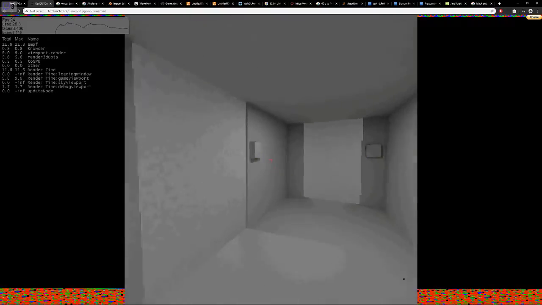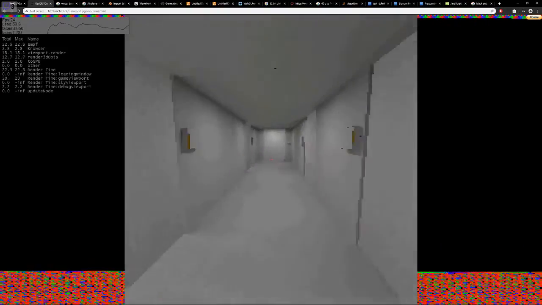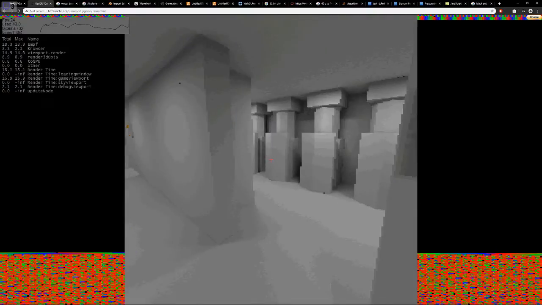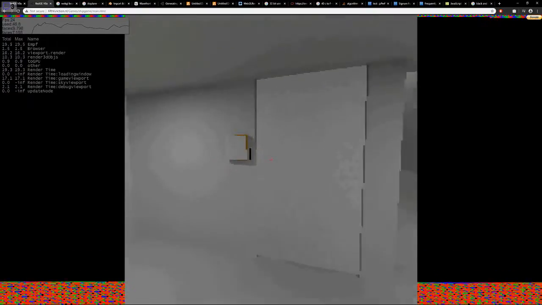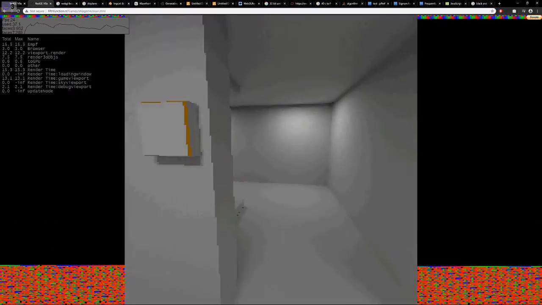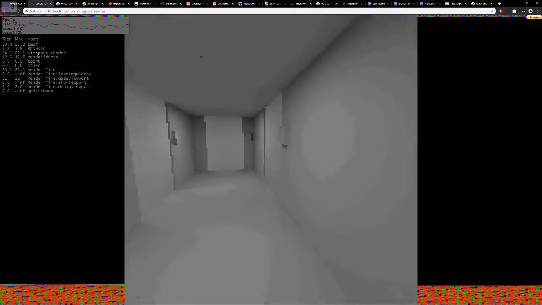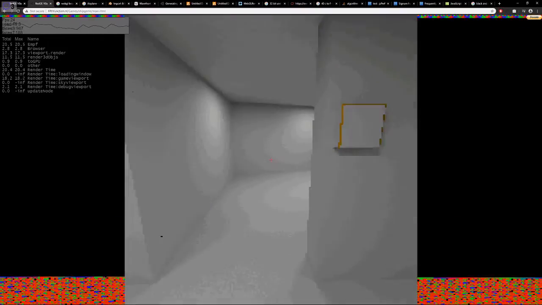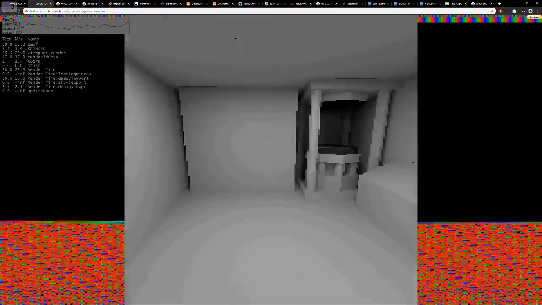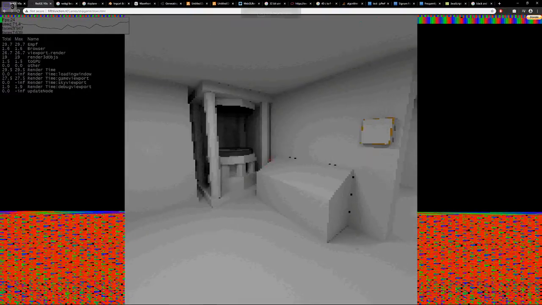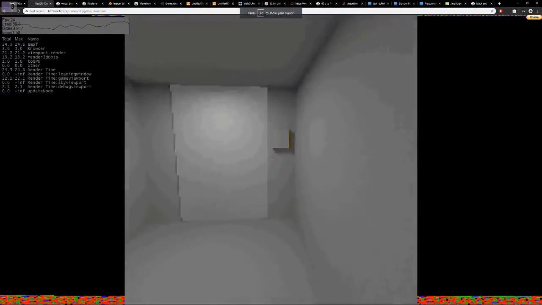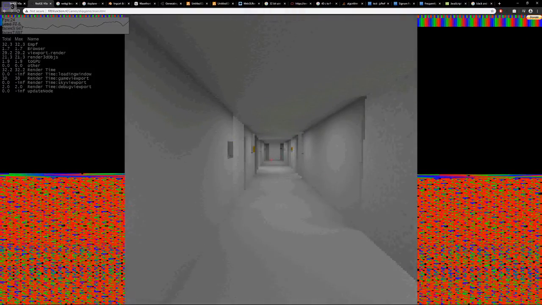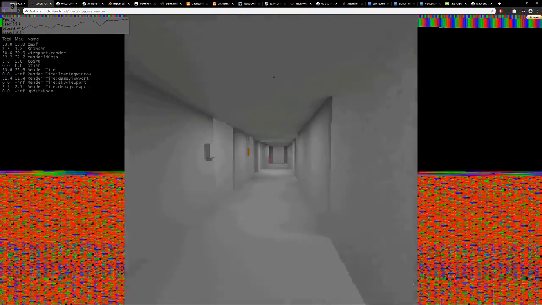But the most complicated area is not that one. Not that one. Nope. I always forget where this room is. That one? No. That one? No. That one? Yes. This is the most complicated room. You can see it's the most amount of stuff being bumped up there. So if I go all the way to the other side and look in that general direction, it's starting off with 947 faces, and only 897 of them need to be rendered after optimizations.